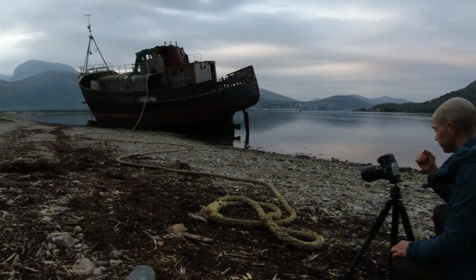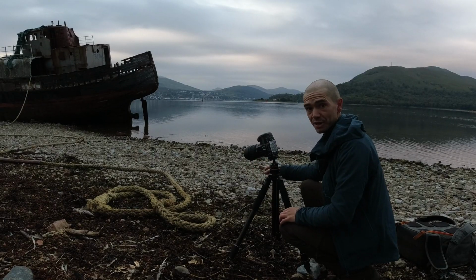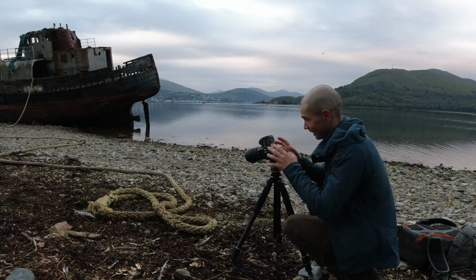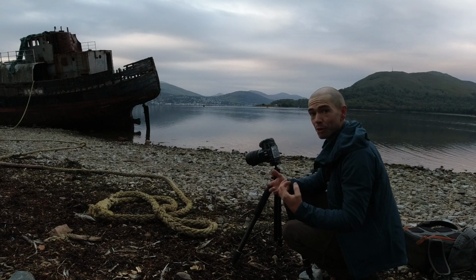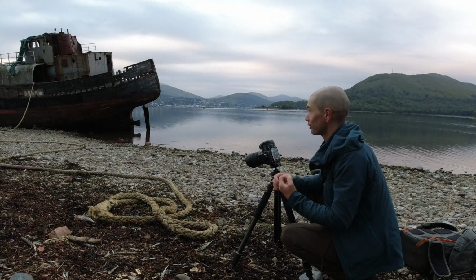So I'm going to shoot this in two parts, one for the boat and one for that rope in the immediate foreground. So it is going to be a bit of a focus stack. And for some people, that is not their favorite thing. But with a subject like this down so close to the lens and a subject like that, they both talk to each other really well. So I think it's important that they're both in focus.